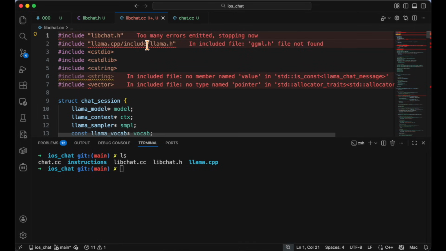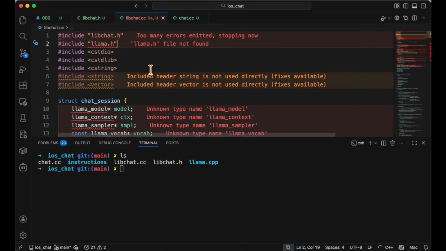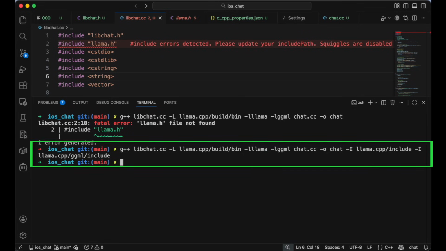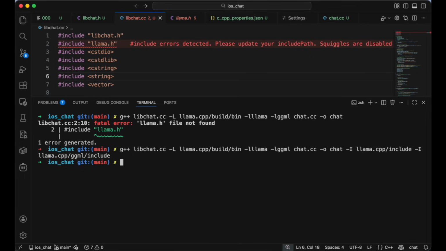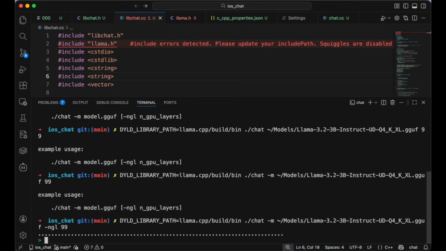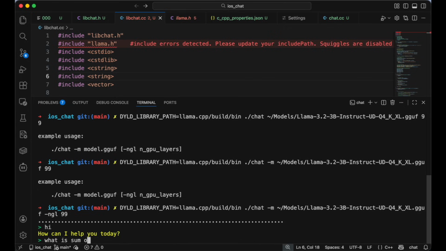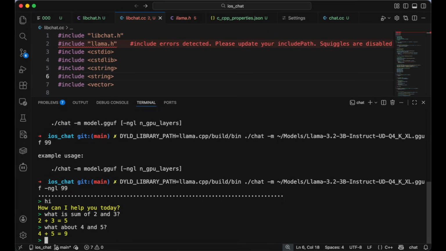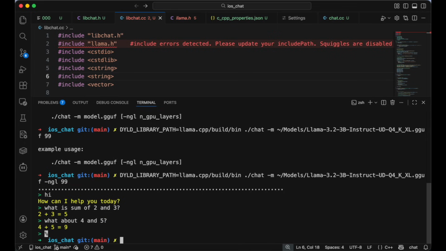Actually, before that, I'll adjust the include path here, though it's not strictly necessary. Alright, don't forget to specify the include paths and the build succeeds. That's impressive. After specifying the library path, the chat runs successfully. Let me confirm this is a continuous chat session. Yes, it is indeed. Perfect. The AI successfully wrote all these files in a single pass without any errors. Very impressive. Next, we are going to target the iPhone simulator.